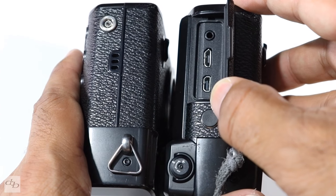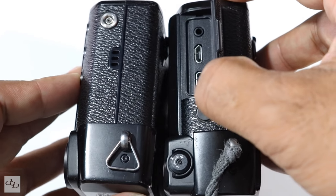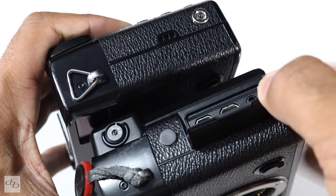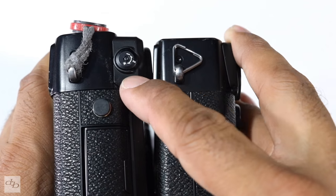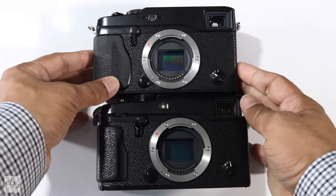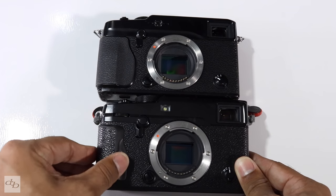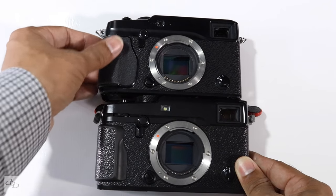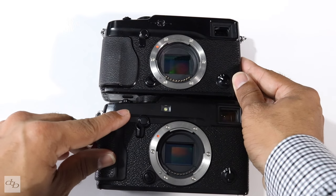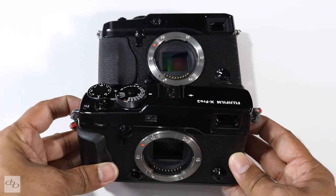Your ports are on the other side on the X-Pro 2, including your mic socket which unfortunately is still a 2.5mm — that frankly just cuts down the use of this camera for video slightly, but it's not really a priority in this body. You can see again that slightly annoying eyepiece diopter adjustment dial. From the front, it's fairly similar as you'd hope physically. There's a slightly different finish, the grip is a little more pronounced, and the X-Pro 2 has another function button built in and also an additional dial — added functionality really has stepped up the game.